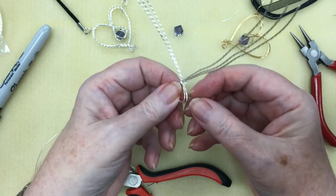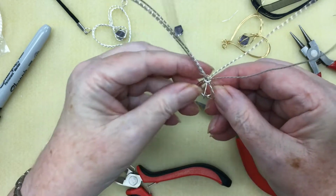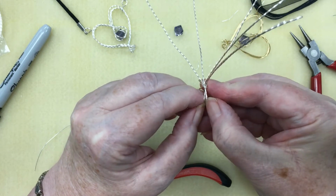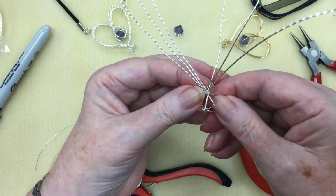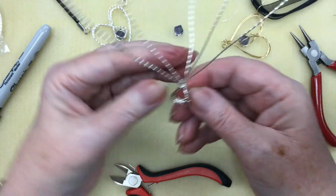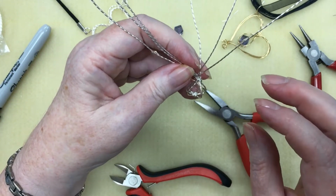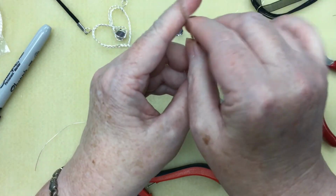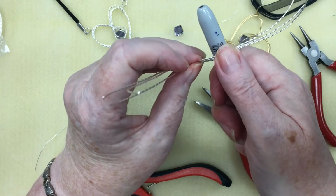Okay, so now to form the cage, we've got 3 wires, so we're going to take one from each side and push them out like that. And again, on the opposite side, we'll do the same thing. The end of my wire sticking out, we'll tuck it in a little bit better. Okay, now before we go too far, we want to make sure that the cube is going to go inside there, but I can do that at the very end. So now these 3 wires on each side, we're going to make the arches of the heart. So I used the Sharpie marker so that it's kind of something to roll around.